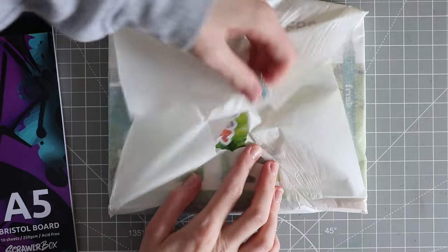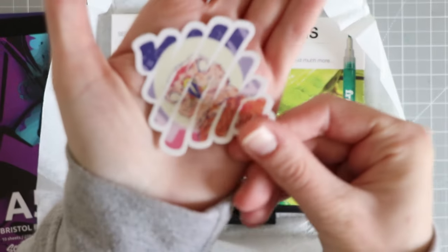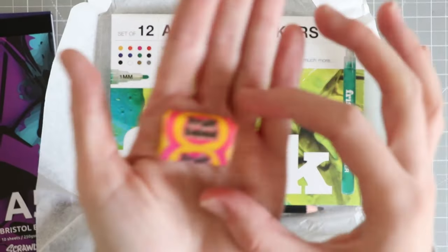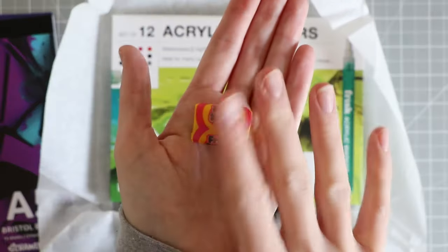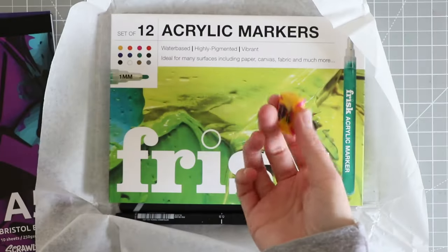I never say this, I should just rip it off. There we go. This has to be my favourite sticker so far from this year. Absolutely gorgeous. We have a fruit salad sweet. Now, I used to enjoy this. I know, shock to everyone because I don't like sweets, but I won't be having it. No.